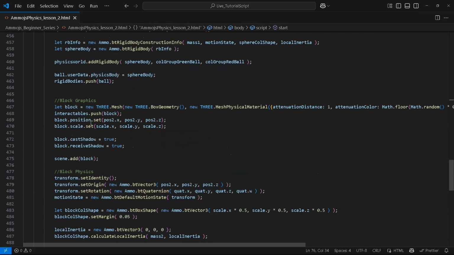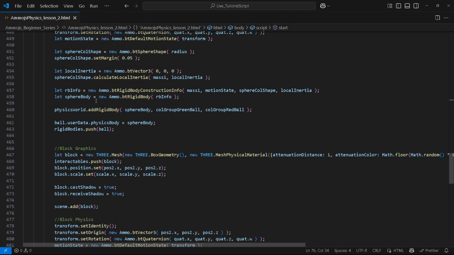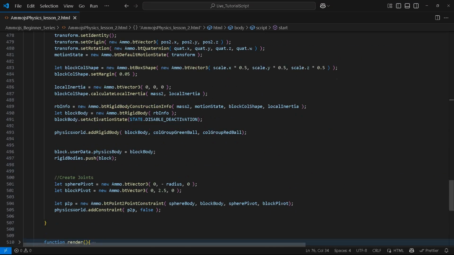Now in this example, I used 2 bodies. It is also possible to create a point-to-point constraint with just 1 body. So the next one will just be that. But the process is the same. The only difference is that you will just be using 2 values, which is your rigid body and your pivot, because you only need 1.